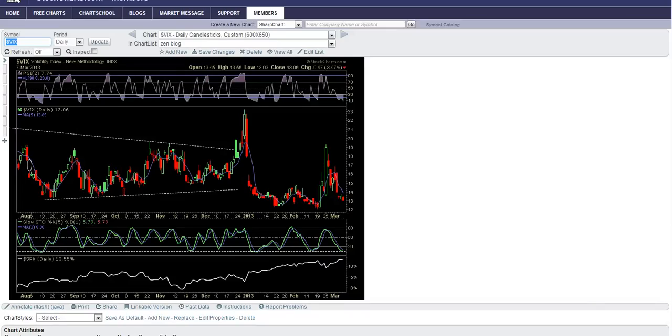I talked about this on Twitter a bit today. I get frustrated when I see people calling market tops. You can't pick market bottoms, so I don't know why people are trying to pick tops — it's very difficult. Until I start to see some warning signs, I think this is a market where you pick and choose your entries. It's okay to hold some shares in ETFs if you have a timing signal that gives you the confidence to hold. Staying out just because the market seems too high — this can continue for a while, and the more it does, the more frustrated a trader will be for not participating in an advancing market.